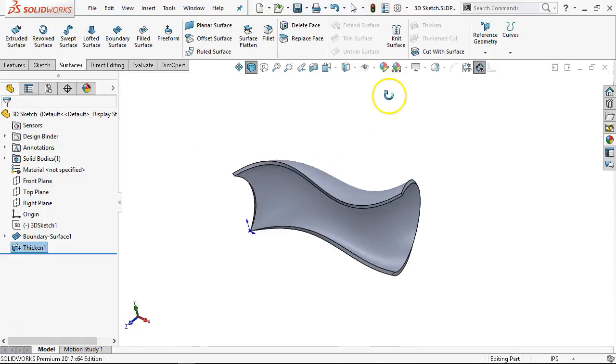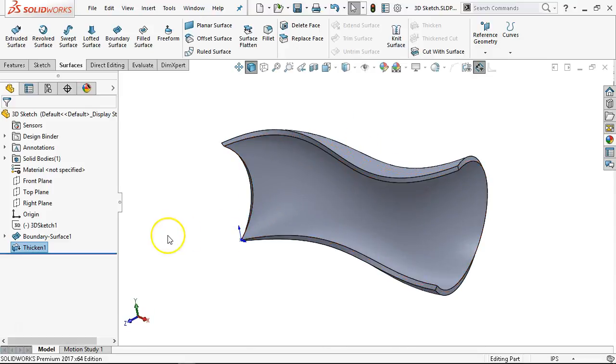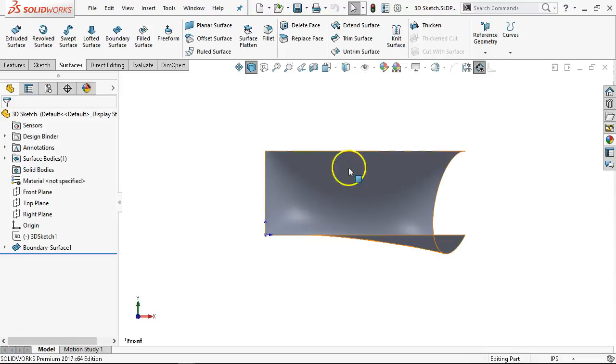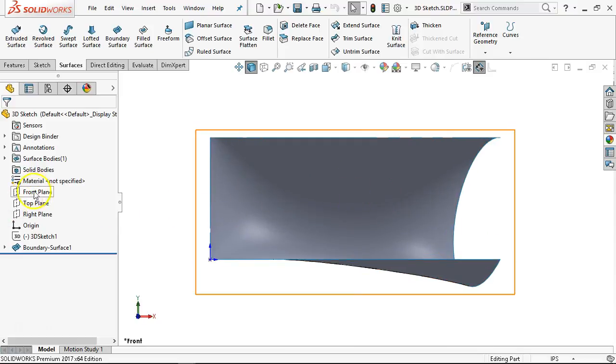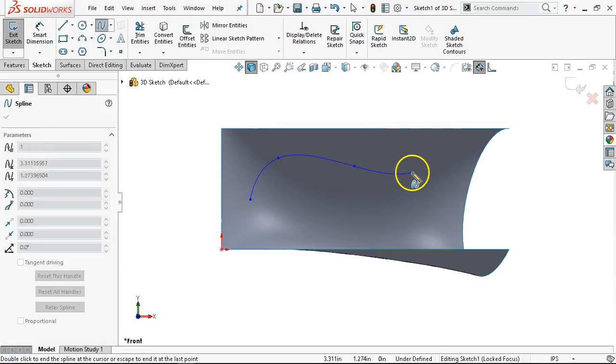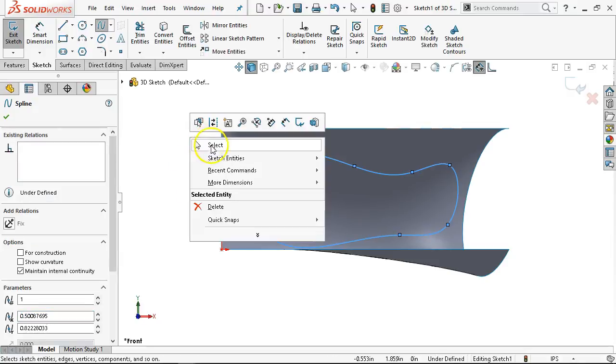There's no intersections, there's no dimples, so that looks pretty good. Occasionally going inside to outside, midline will create some of those dimples and cause the thicken to fail. All right, the other possibility is I only may need one region of this for my solid. So whatever I'm generating, we can go back into the front plane, pick up the spline, put a few, maybe not that much. Put a few points in place so that we have our potato chip shape.